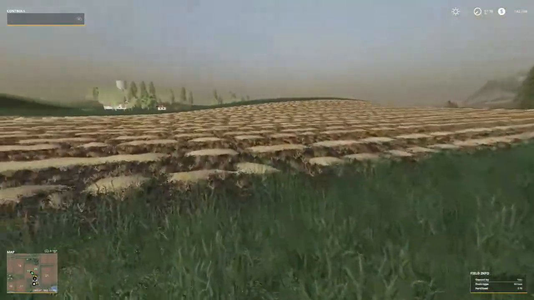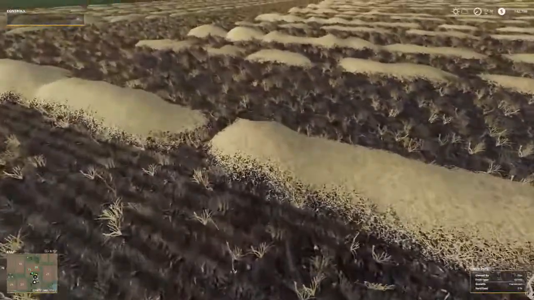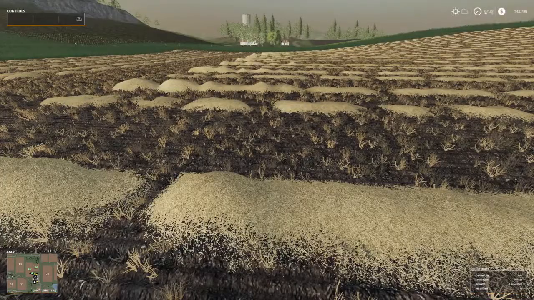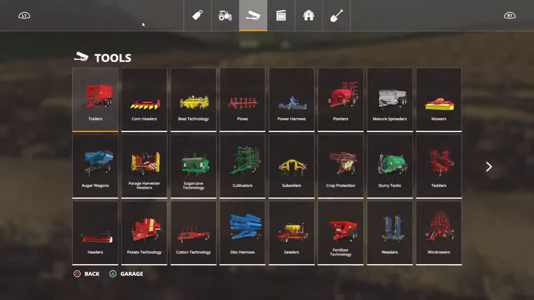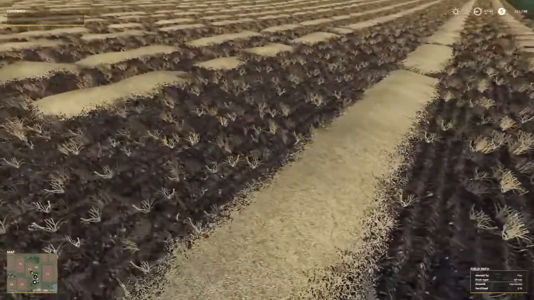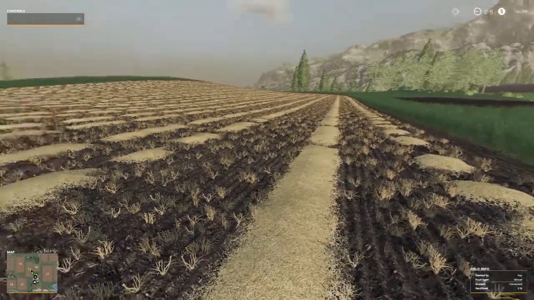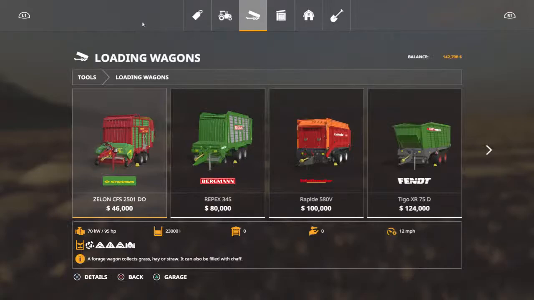So what I want to do, the option here with this straw is either we can purchase a loading wagon, which will be here in the item shop, and you can go over to loading wagons right here, and what you would do is take the loading wagon and pick up this loose straw laying everywhere all over the ground, this stuff right here. I'm not going to do that. There's a few reasons why. The biggest reason is because that costs 46,000, and I kind of want to save a little bit right now.